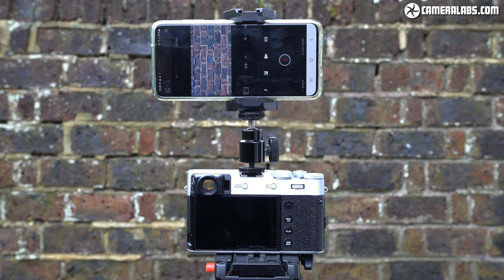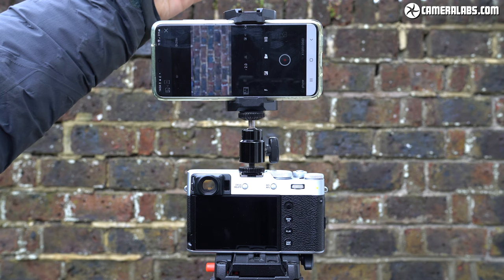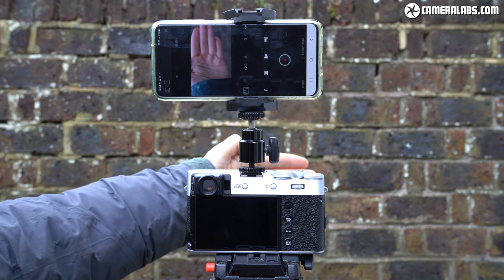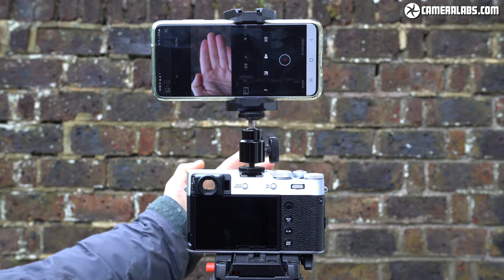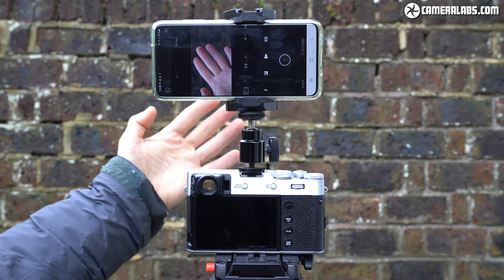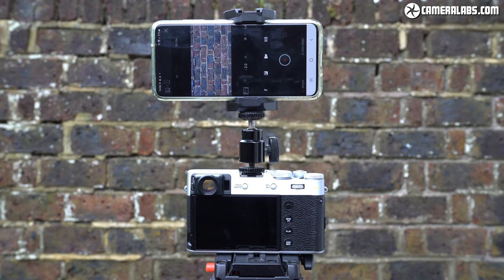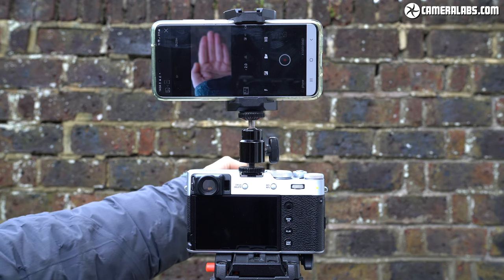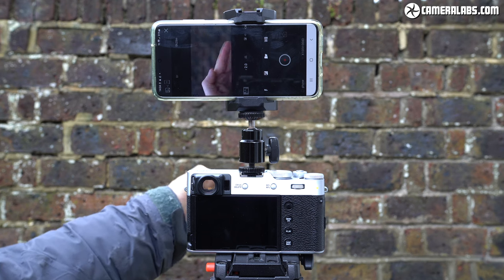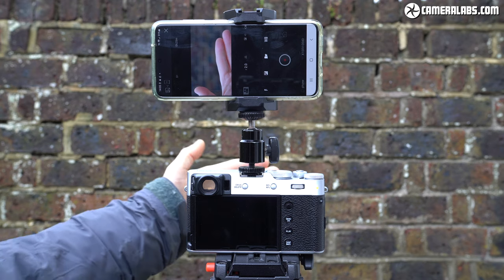Before getting started, you may be wondering why you wouldn't just use the Wi-Fi apps provided for most cameras for remote monitoring without spending a penny. To demonstrate why, I have my Galaxy S20 mounted on top of a Fujifilm X100V using a basic hot shoe adapter — I'm also using the M1 here but only as a phone clamp, not doing any of the connectivity. I'm running the Fujifilm app on my phone with a Wi-Fi connection to the camera, and you can see there's a lot of lag, not to mention regular pauses and times when it freezes altogether. In my experience, most standard camera Wi-Fi apps are very laggy and also only deliver the live view in a small window, plus they're lacking a lot of the shooting assistance that the Axoon app offers.